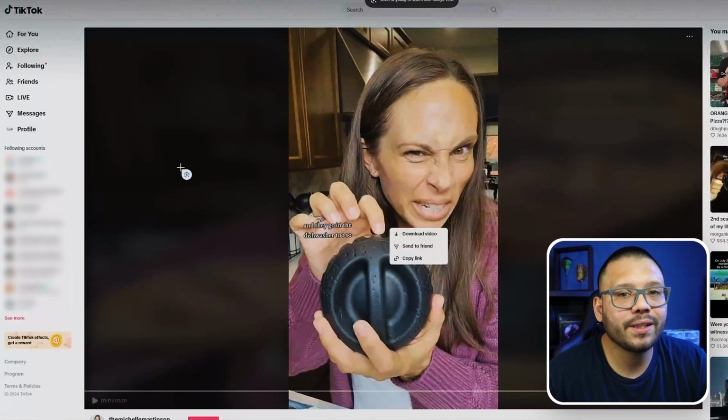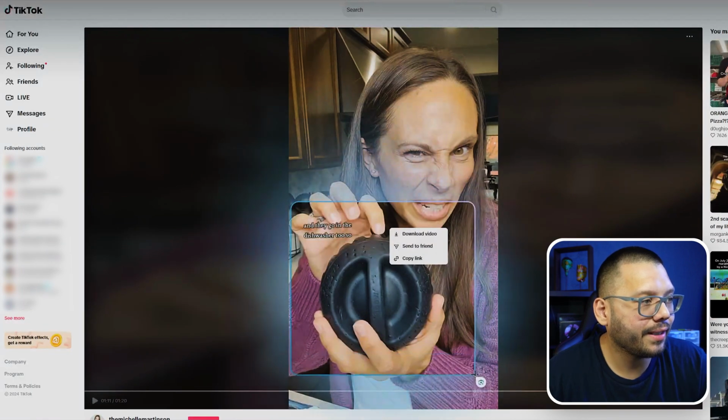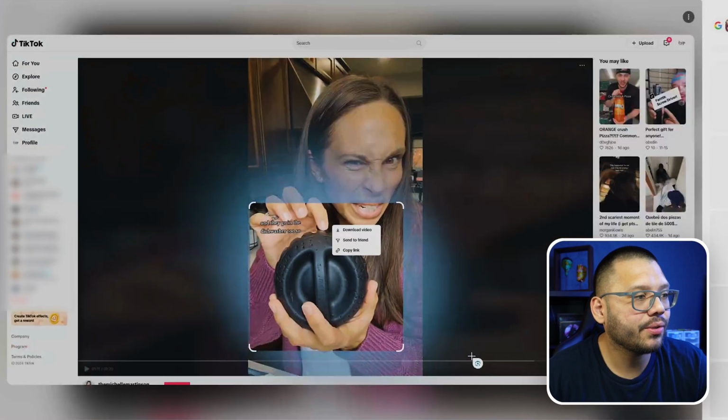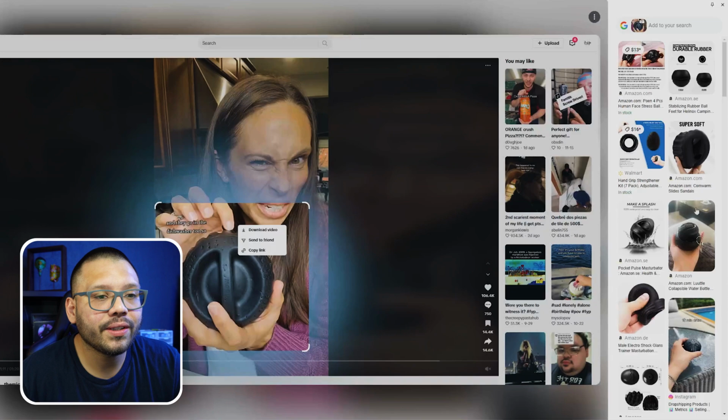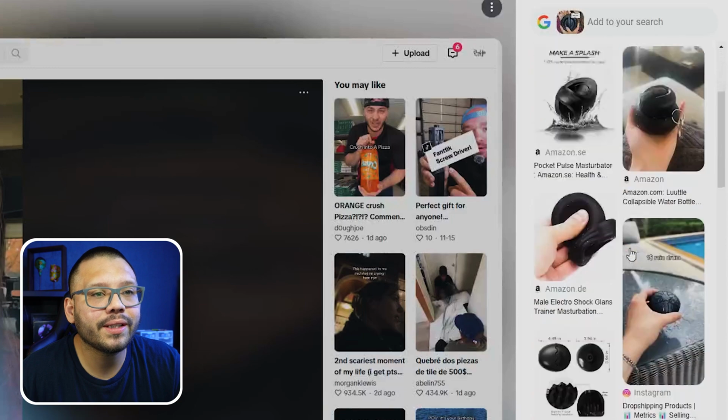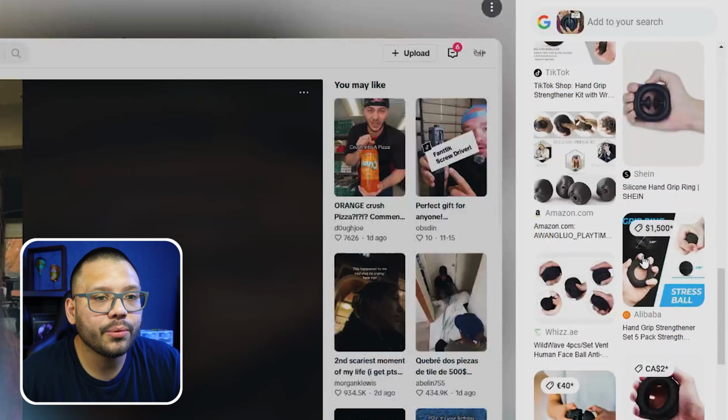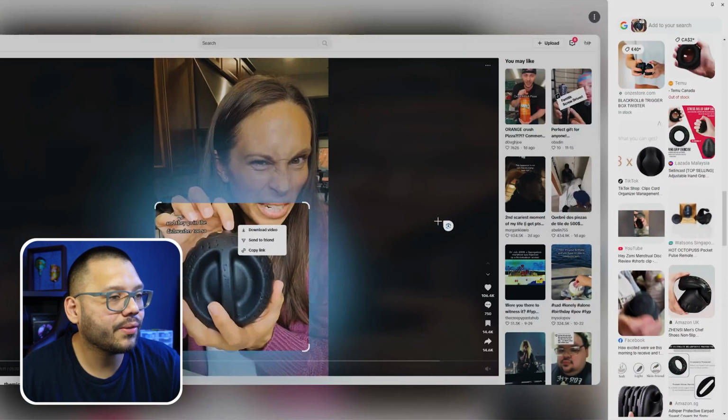So now Google's not gonna find a picture to search for, so instead I'm gonna tell it. I'm gonna go ahead and highlight the actual image or the product itself. And now here on the side, we have a few different suggestions on what this could be. So first we have a stabilizing rubber ball. That's definitely not it. Keep looking, a few more. All right, so none of these seem to be it. Let's go ahead and actually see if we can get a better picture of this.